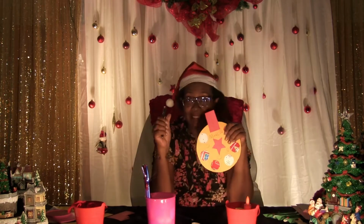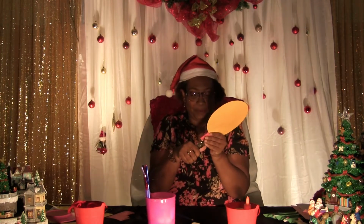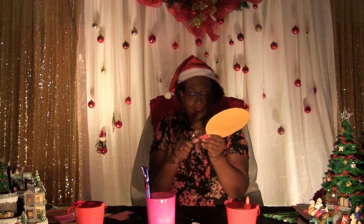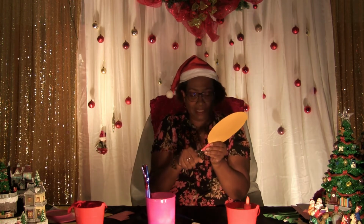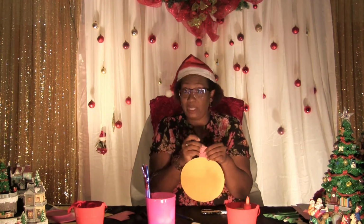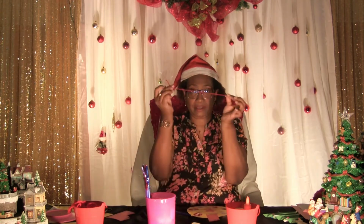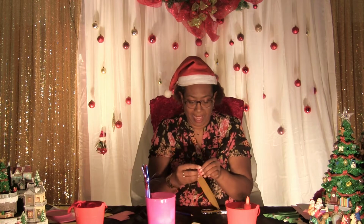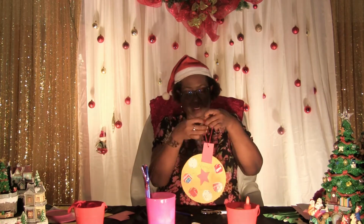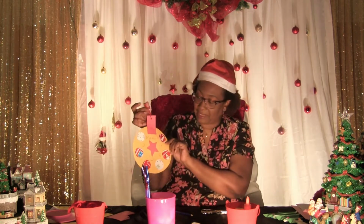Remember that hole punch from the last time? But we're going to try again this time. You take your punch and you punch to the top of your ornament. I think Auntie Punch needs to get a little sharpening, but it's punching it. If you don't have a hole punch, you can just use a pencil and you make a space. Get a piece of string, any length, and we are going to make a nice knot so that we can hang it on our tree. So, there we go. And my ornament is done.